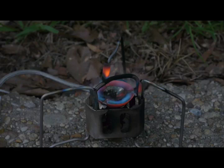Now, I have already contacted Edelrid about some of the experimentation that I've been doing, including changing the jets. I'm hoping that they will take seriously some of my suggestions to have at least two jets included with this stove: the 28 for kerosene, possibly also for gasoline, and the 37 possibly for gasoline, certainly okay for LP gas.